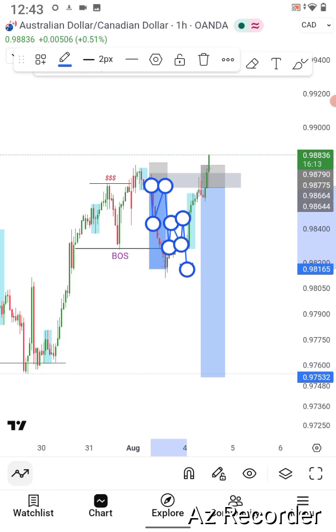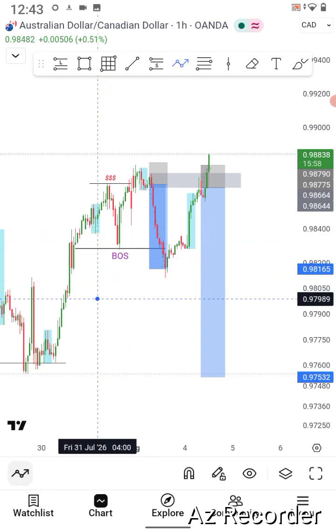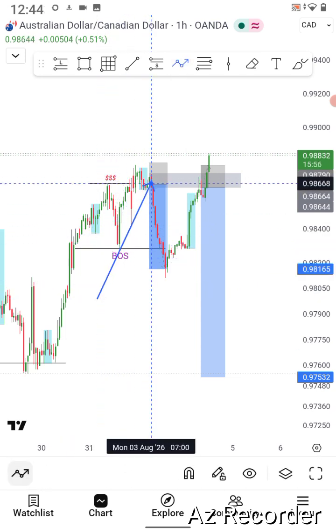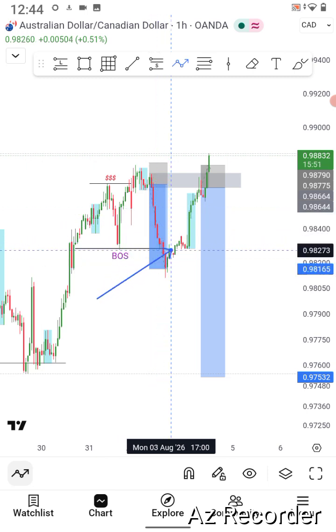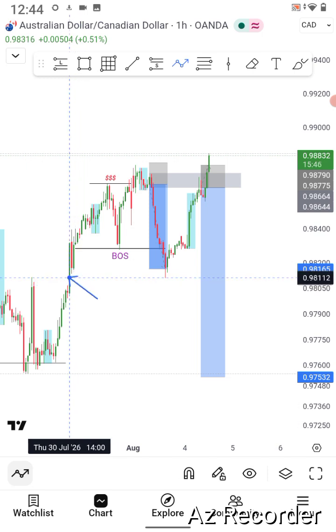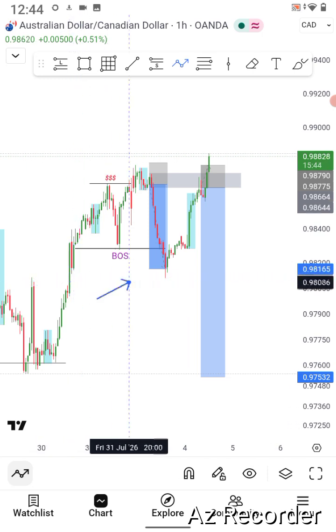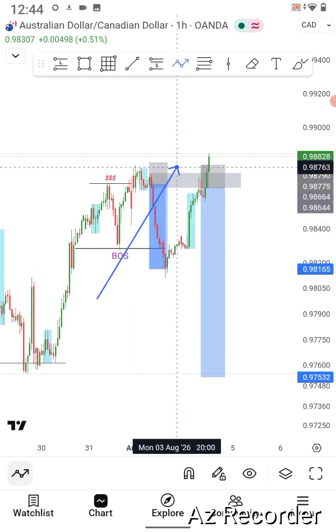Are you seeing it now? Because liquidity is what moves the market. And that's why all you need to understand, just like I said in my other videos, is market structure and liquidity. Liquidity is what moves the market. As soon as liquidity gets finished, as soon as money finishes, that is liquidity. Liquidity is the fuel. Market will start retracing. It will give way for stronger hands. That means there are stronger hands here, and they've successfully pushed the market to above this place. Are you seeing it now?